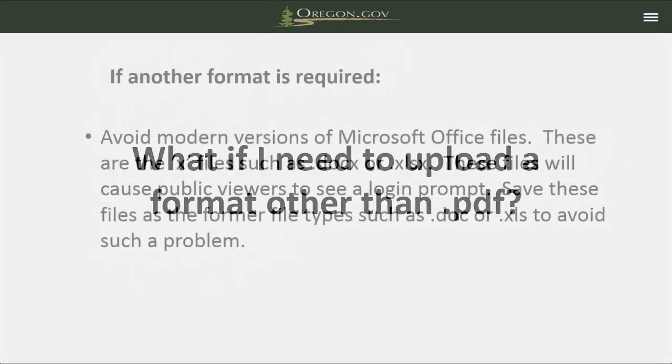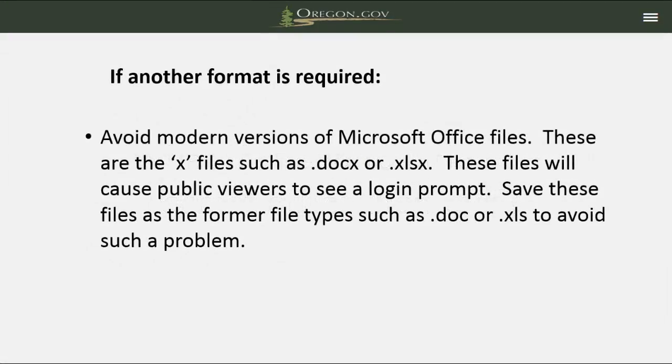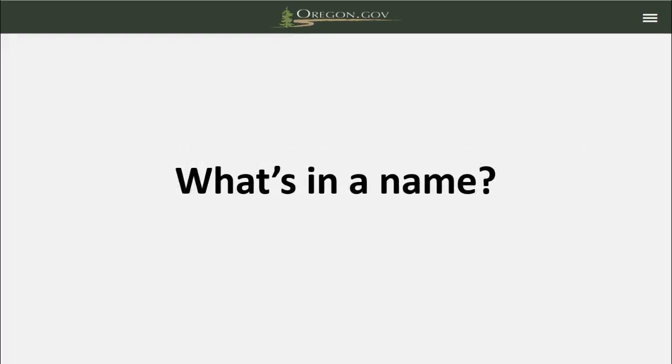If another format is required, avoid modern versions of Microsoft Office files. These are the X files, such as .docx or .xlsx. These files will cause public viewers to see a login prompt. Save these files as the former file types, such as .doc or .xls, to avoid such a problem.